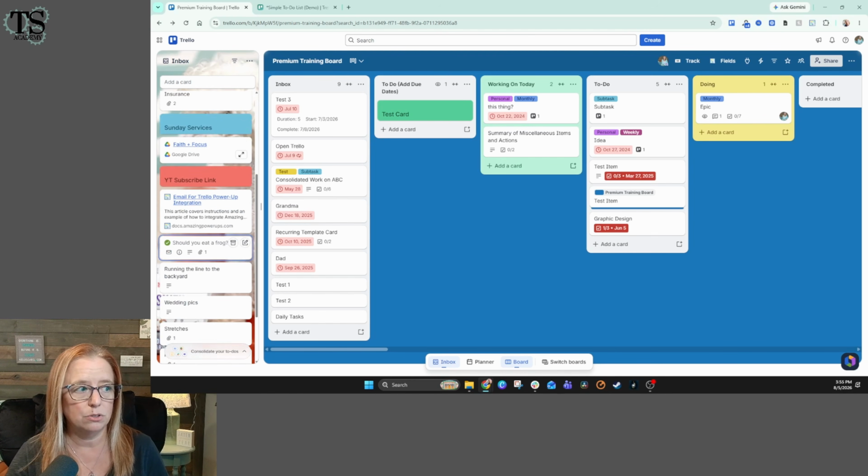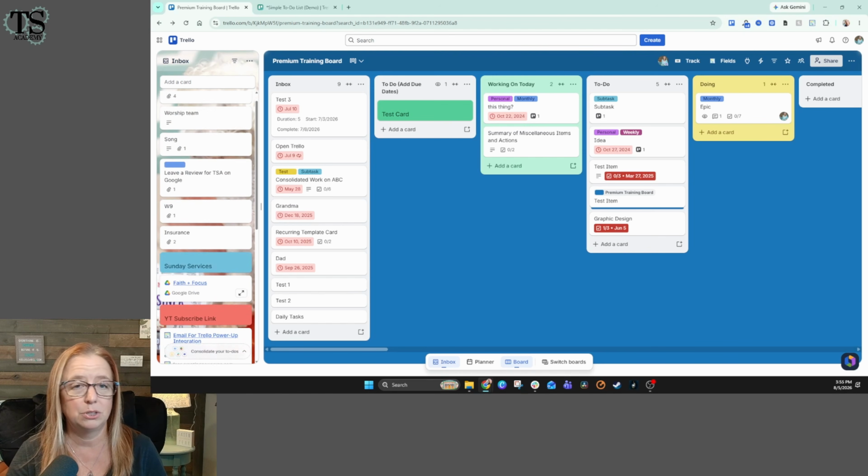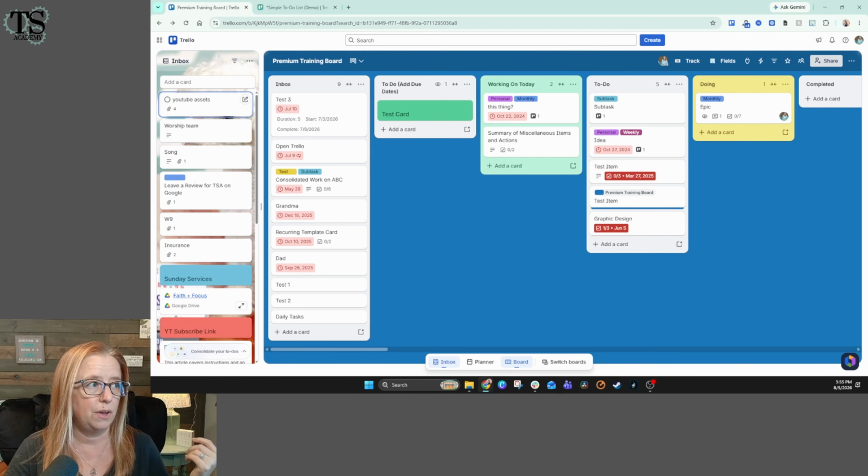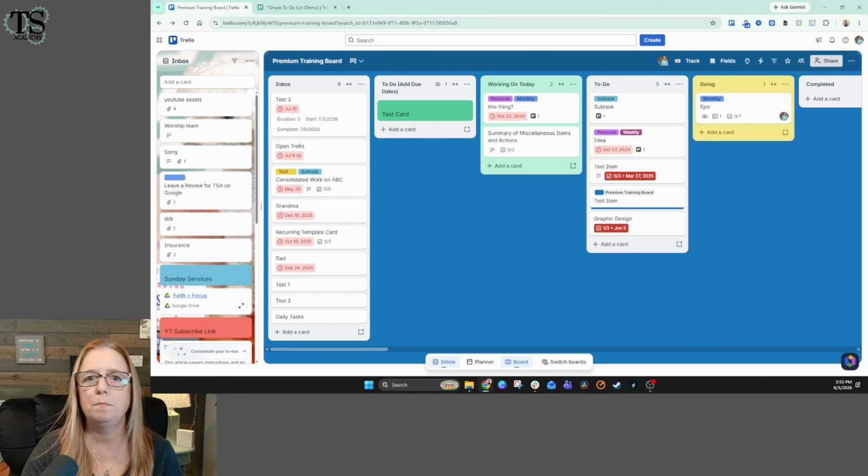You can see here, I'm also kind of using this as a little bit of a resource spot for myself. I need to clean through this a little bit. There's a little too much clutter in my inbox right now. But I can come in here and I can say, okay, this particular thing actually belongs on my YouTube parking lot board. And so I could go to that board and grab it and drag it into the correct context. I love being able to do that later, because it allows me to actually brain dump the way that I need to and not have to think so much and process and figure out where something belongs just because it popped into my mind. So that's one of the things I love.